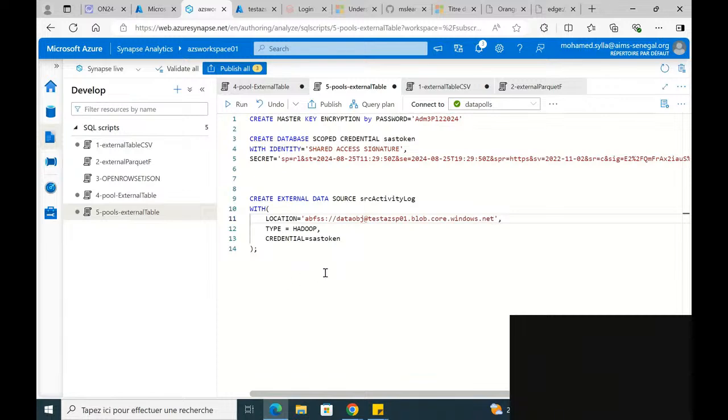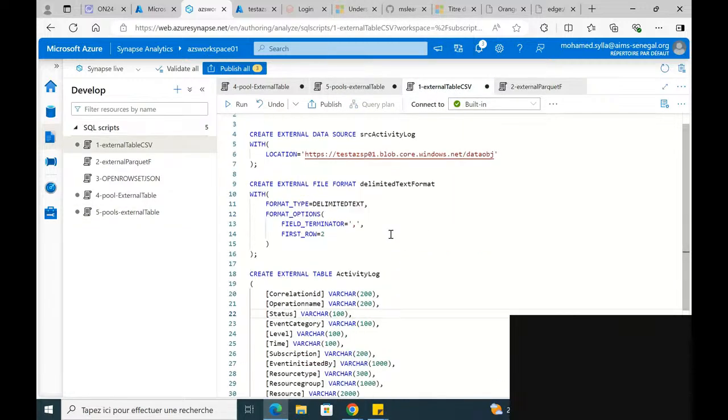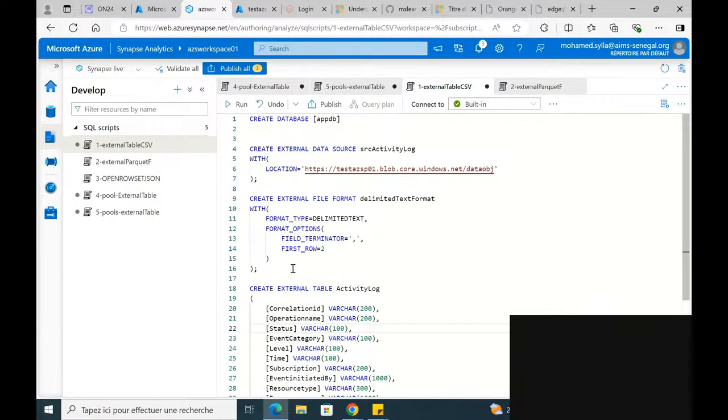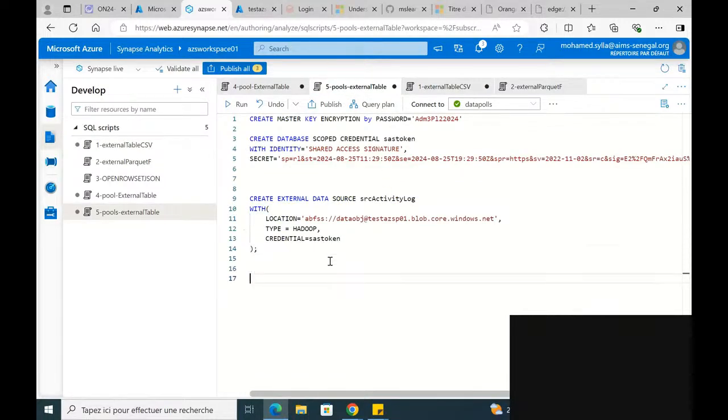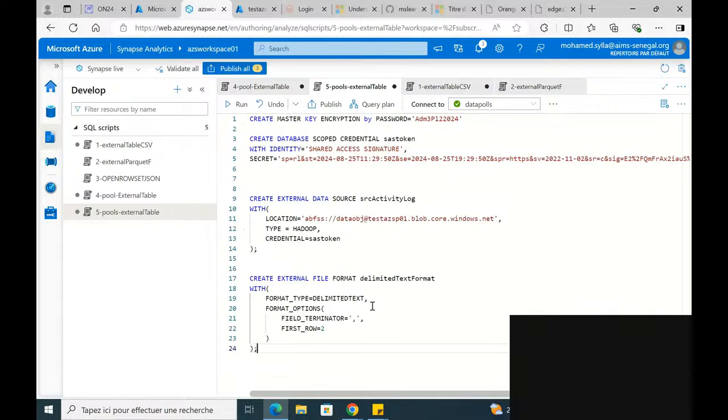After that, what I will do now is create my file format. Let's go in here. I will select the CSV format, and create my file format. Nothing will change here.